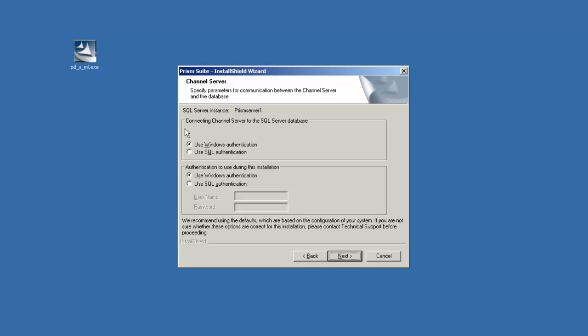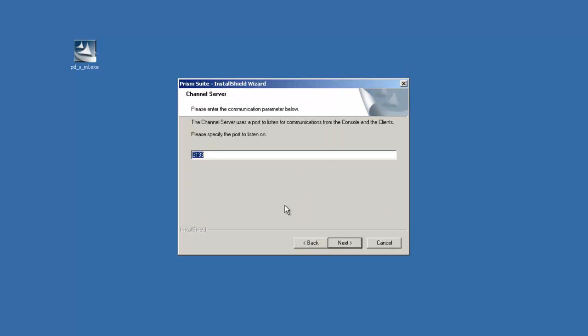One example would be that in many environments that are a little bit more locked down, they don't allow Windows authentication to their SQL servers. And so we can change it from using Windows authentication to SQL authentication and then specify what the SQL account and password would be to utilize for both of the install and for the product to utilize to access the database while it's in use. In our case, though, our SQL server does allow Windows authentication, so we will leave that there.